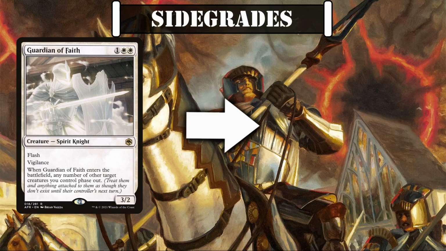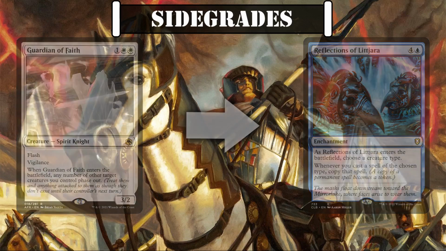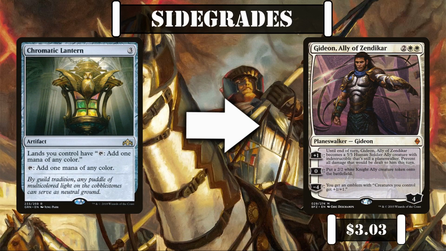Guardian of Faith can be exchanged out for Reflections of Letjara if we care more about expanding and empowering our board via token copies of our Knights and Lords over protecting it from wipes and removal. And Chromatic Lantern can be swapped out for Gideon, Ally of Zendikar if we're willing to give up the ramp and fixing it provides for the increased board presence via token creation and emblem-based anthem he provides.